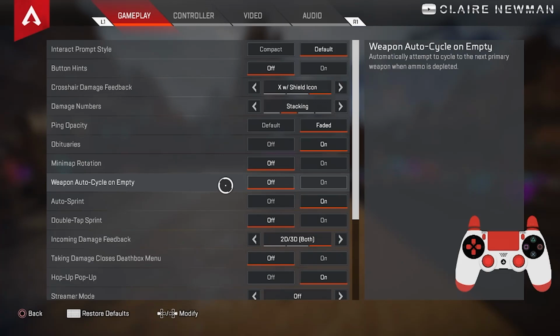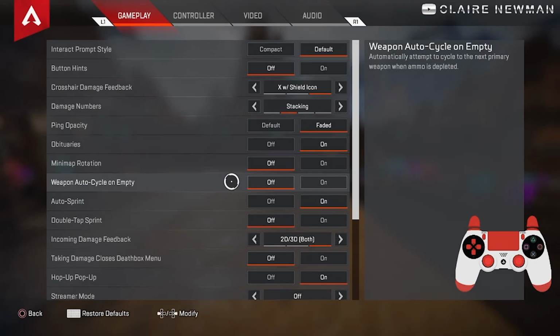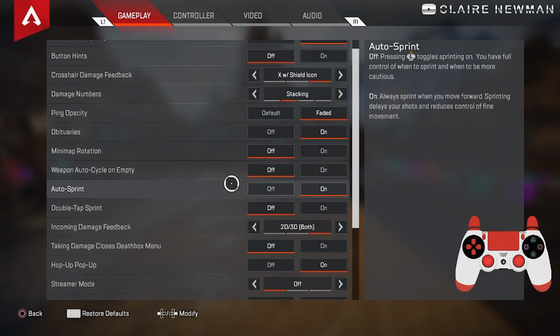I have weapon auto cycle on empty off because I found that habitually I would hit the triangle button on my controller just like when I noticed that my weapon was out of ammo, and it would screw everything up. I would switch my weapon twice, so I would switch to my second weapon and then switch back to the other one that had no ammo. So I just turned it off. I feel like it's helped me a lot, but obviously you can leave it on if you feel like that isn't a problem.